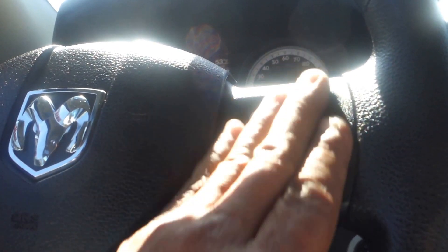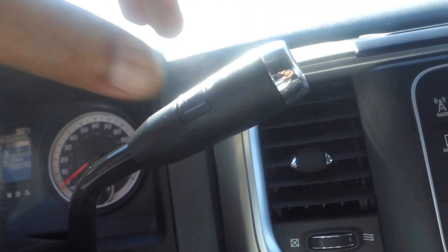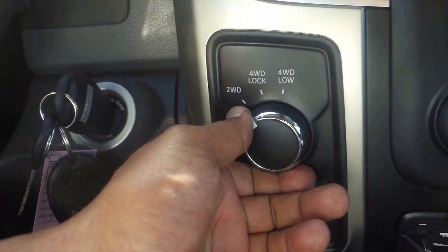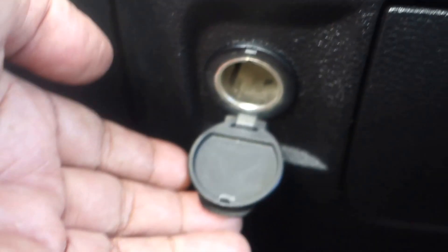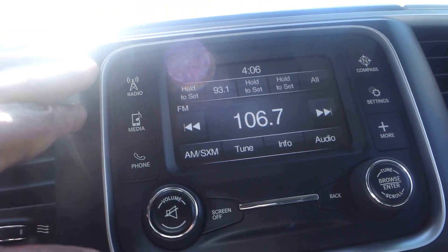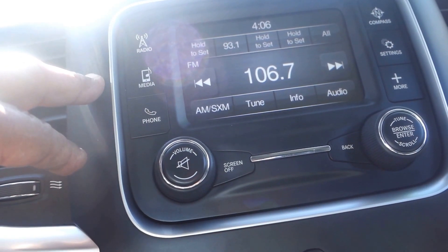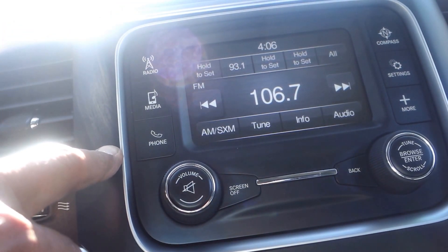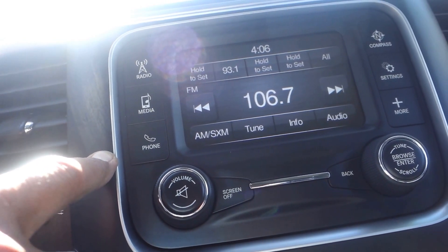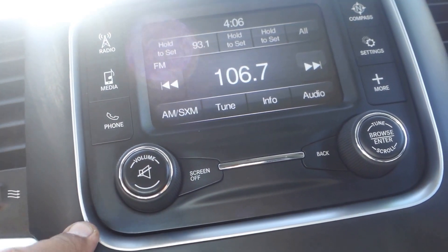You have cruise control right here. This vehicle has 29,800 and seven miles. You got your four-by-four system right here, trailer brake controller right there, and over here is a 12-volt plug-in where you can charge your cell phone. The stereo has CD, CD changer, AM/FM radio, and I believe it comes with satellite — XM radio — as well as a USB port, MP3, and auxiliary jack.